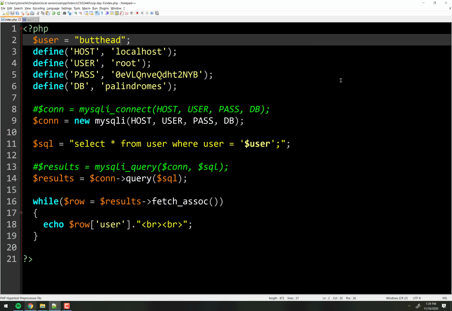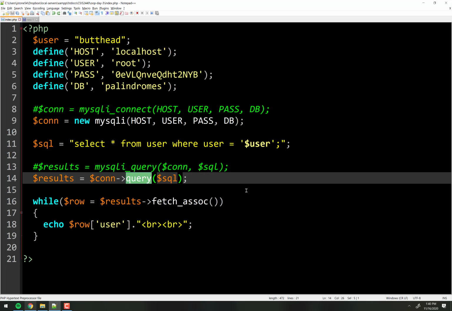This is crazy. So the first thing we're going to do is prepare this statement. We're actually going to call the prepare function instead of the query. Rather than just running the query, we're going to run the prepare function. What does the prepare function do?